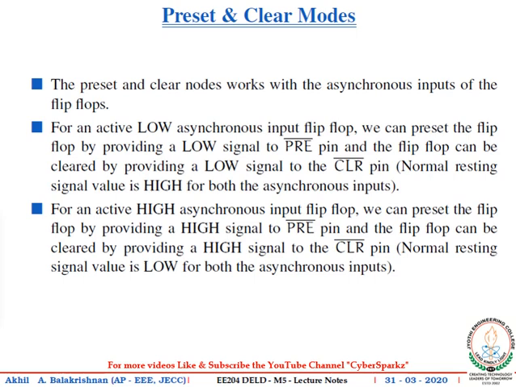Usually, the asynchronous inputs are available in two formats for a flip-flop: active low asynchronous input and active high asynchronous input. For an active low asynchronous input, the preset and clear function is obtained upon giving a low signal to that pin, and the normal resting value is logic high. Similarly, for an active high asynchronous input flip-flop, the preset and clear function is obtained by providing a high signal to the pins, whereas the normal resting signal value is logic low.